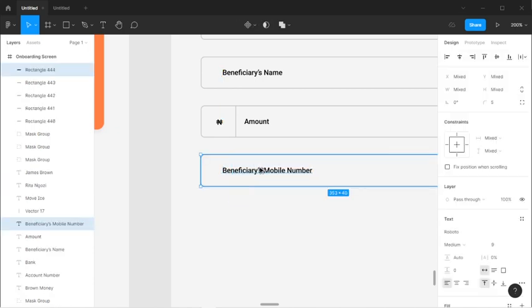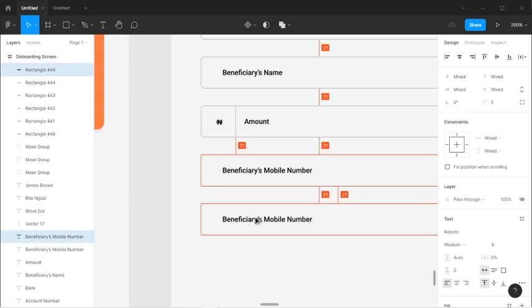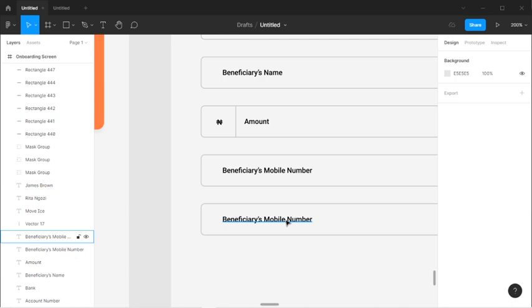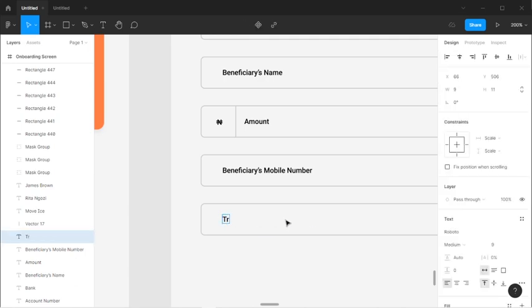And if you want to add remarks, you can add a remark, for example, transfer to ABC.